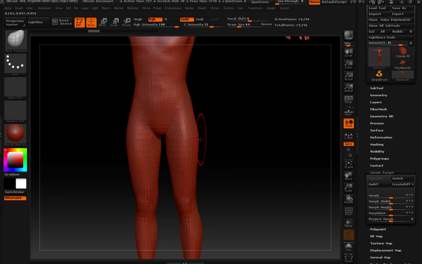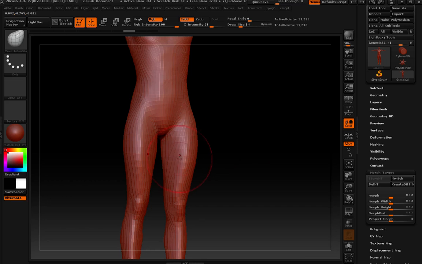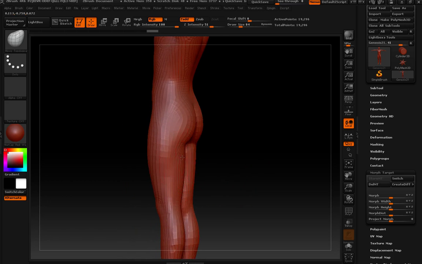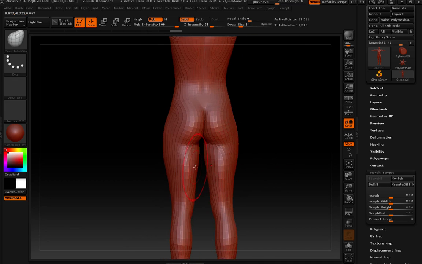Then store morph. And then I'm gonna go to the P key, and right by the P key there are brackets that I use to make it bigger and smaller. And we just make these things more awesome. And as you can see, it's easier to sculpt. Much easier to sculpt. Look at that. Look how much work I'm already getting done.